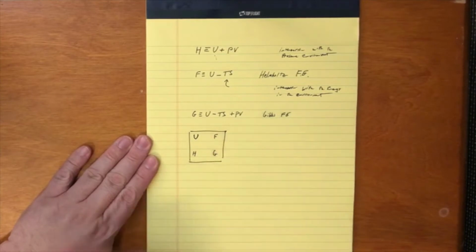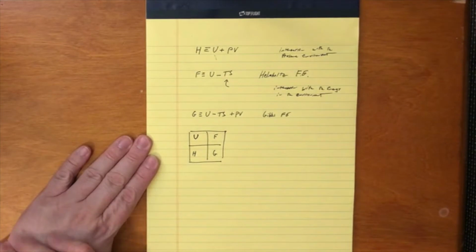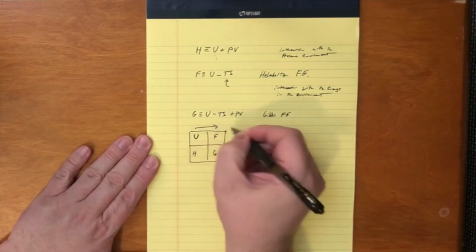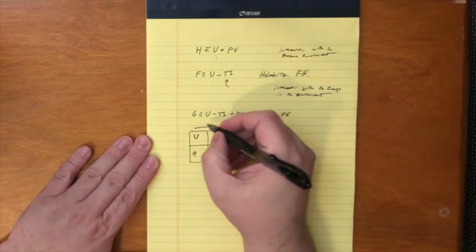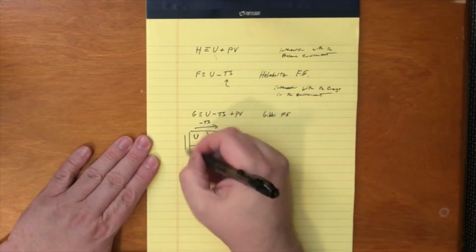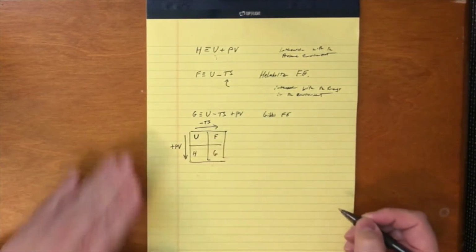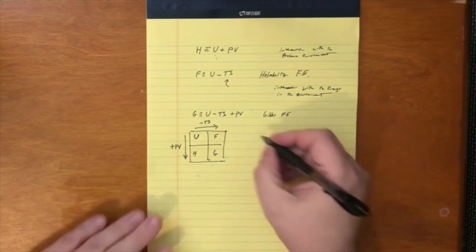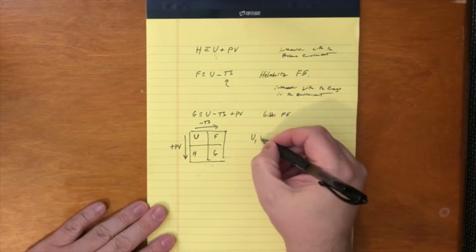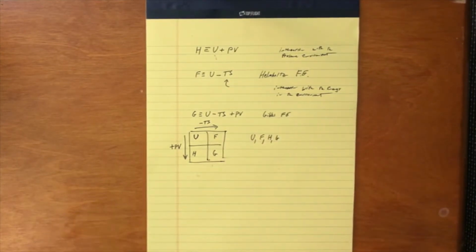And if we want to get anywhere between these four thermodynamic potentials, going this way to the right on our chart means that we have to subtract a TS term, and going down on our chart means we need to add a PV term. And these four quantities, the energy, the Helmholtz free energy, the enthalpy, and the Gibbs free energy, these are what we call the thermodynamic potentials.